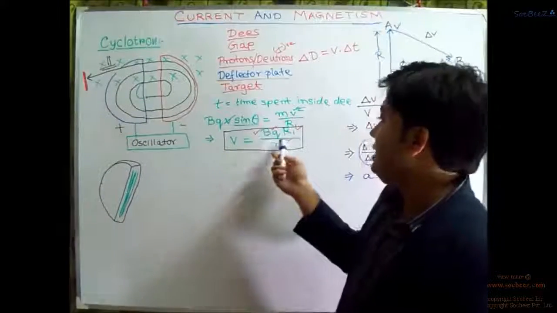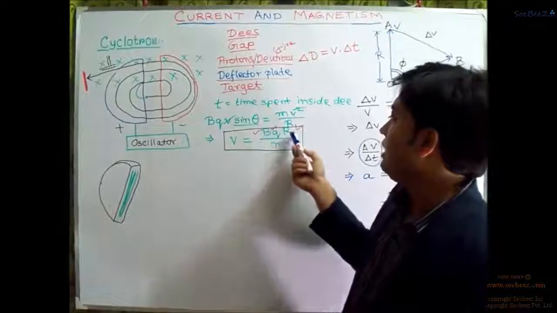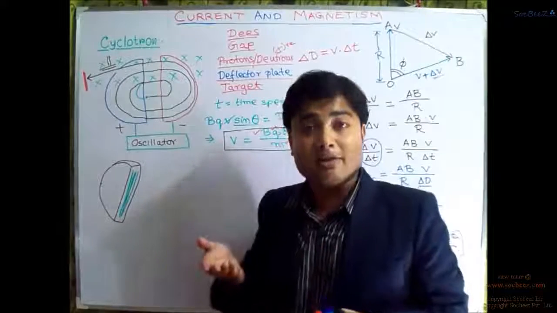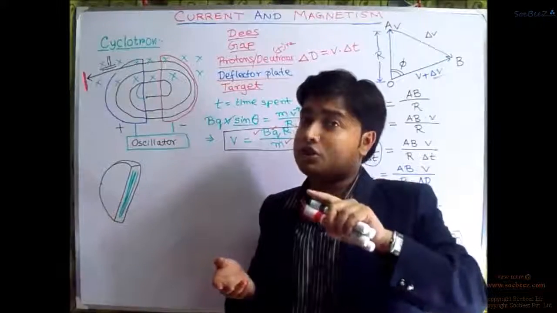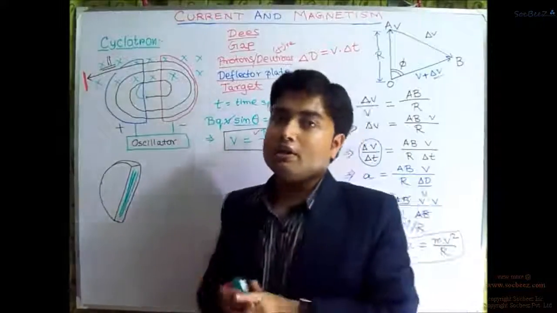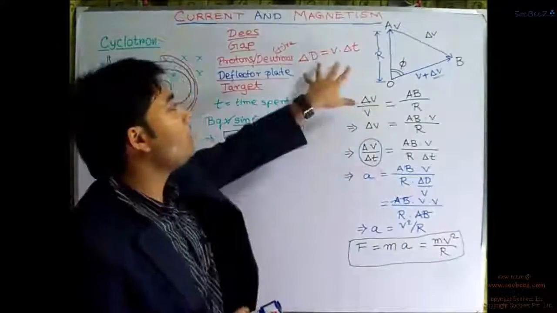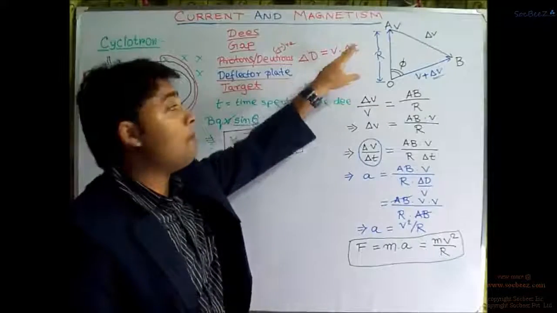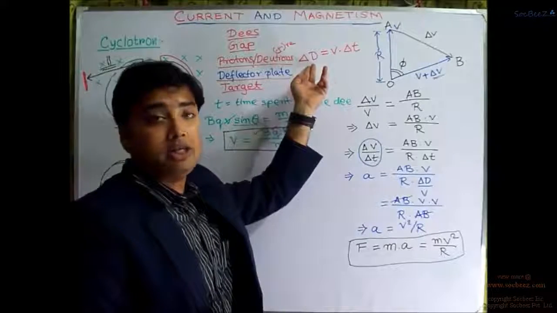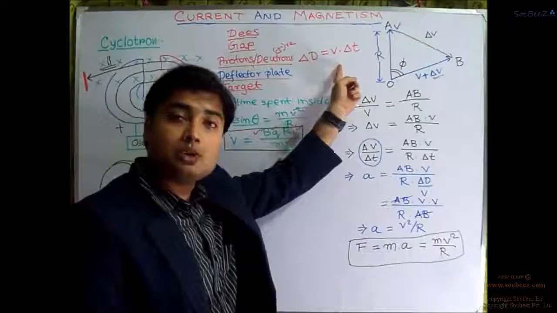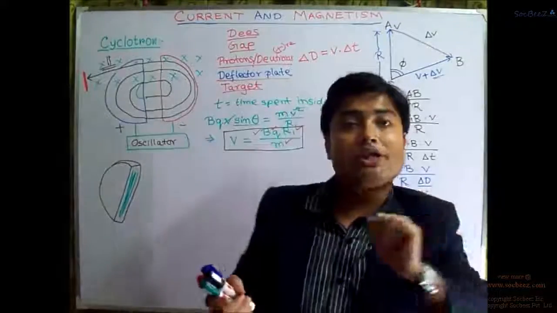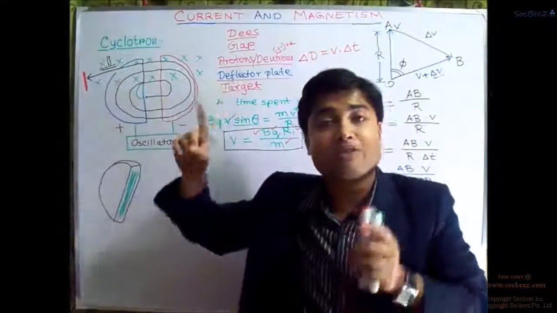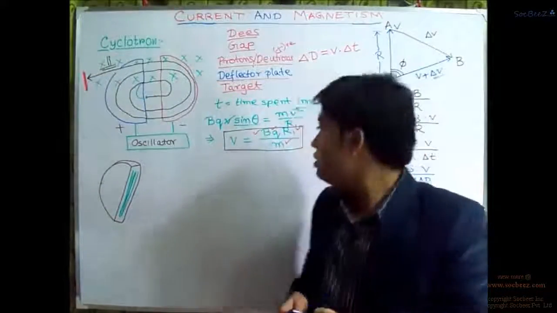And as we could see, if over here the radius is going to increase, which means the distance to be covered is increasing, and the time is kept constant, then obviously the velocity needs to increase. See in this equation, if time is constant but distance to be covered is increasing, obviously velocity has to increase. And why is the velocity increasing?